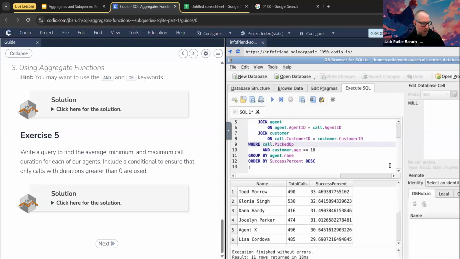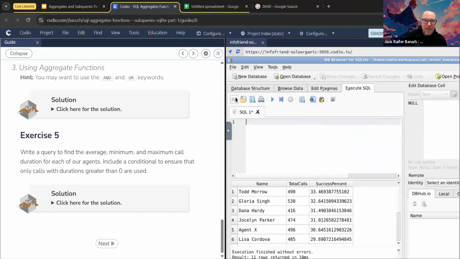This is going to become even more common when we move into Python. So yeah, it's a Boolean. Because it's a Boolean, picked up is going to say 1 means yes, 0 means no. So true or false. So it's sort of a true statement. So whether you put the equals to 1 or not, it's still going to only pick the calls that say 1. That's it. And it's going to become even more common when we actually move into Python.